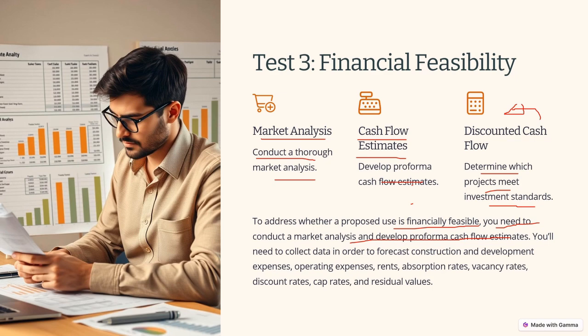You will need to collect data in order to forecast construction and development expenses, operating expenses, rents, absorption rates, vacancy rates, discount rates, capitalization rate, and residual values. So this is basically what you have already done. This is the discounted cash flow procedure. You have to calculate the future cash flows, and then you have to convert these future cash flows into discounted cash flow to determine its present value and to check whether it is financially feasible or not.